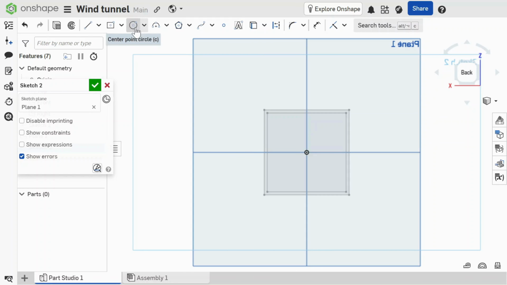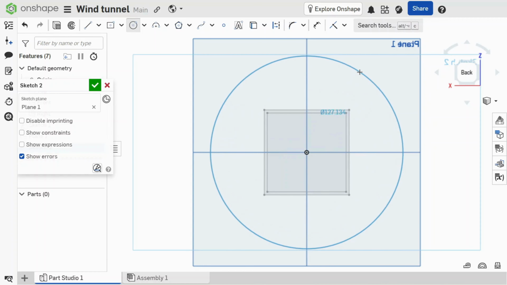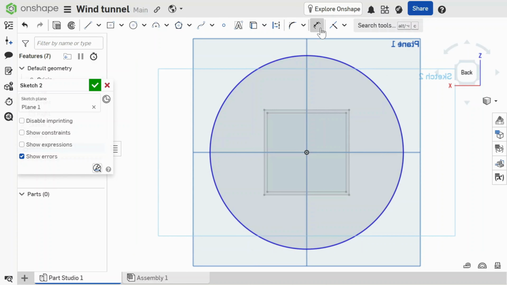Now we're going to go to the center point circle, or you can press C, and create a circle by clicking on the center point and dragging out to a radius that's around what you want. To specify the exact radius, you can use the dimension tool or press D, select the outer edge of the circle, and create your radius. Set this radius to 102 millimeters.